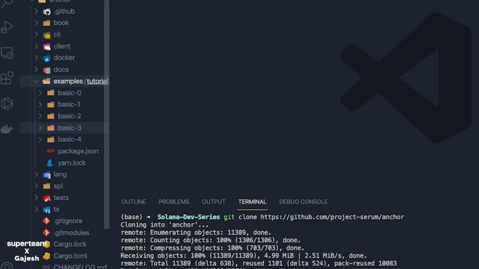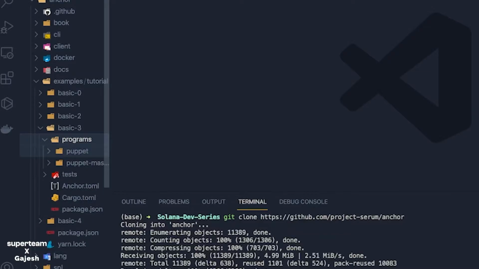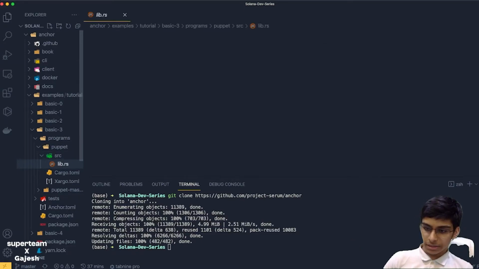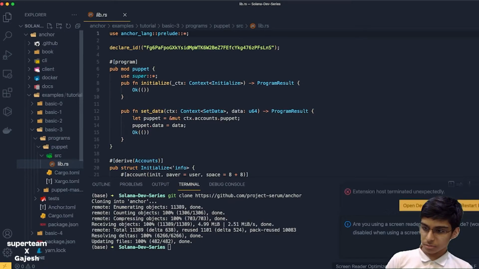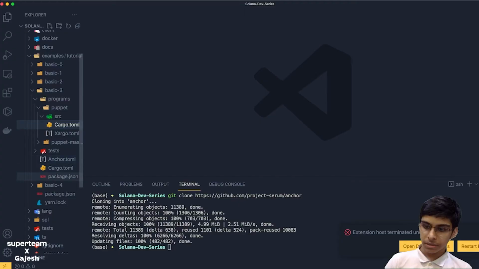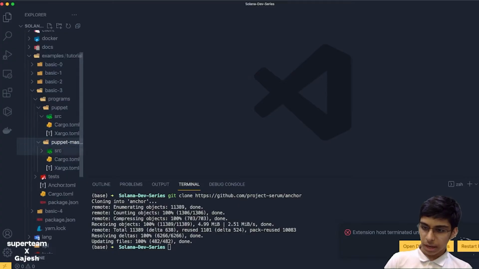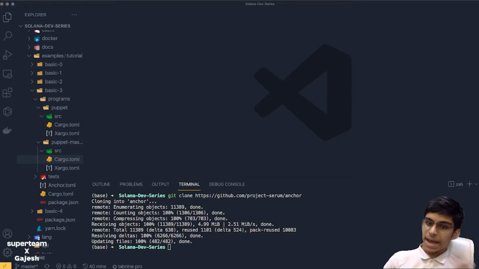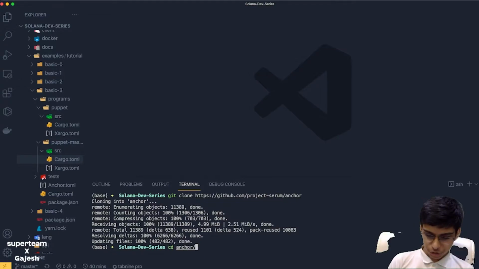So this is example 4. To begin with, let's first delete the existing programs so that we can type it ourselves and learn from it. Okay, as we have cloned this, now let's open Anchor and install the dependencies.